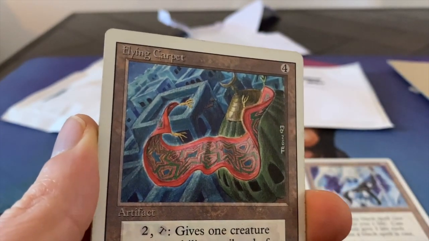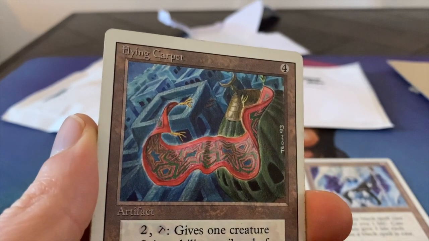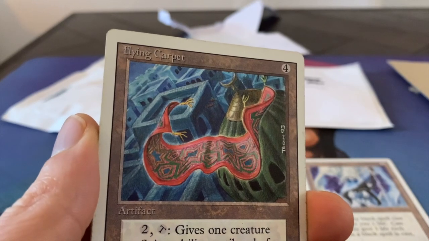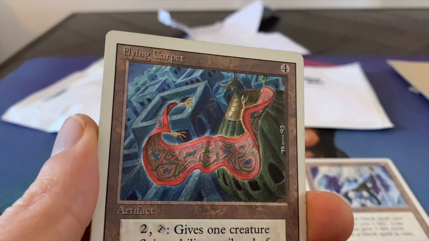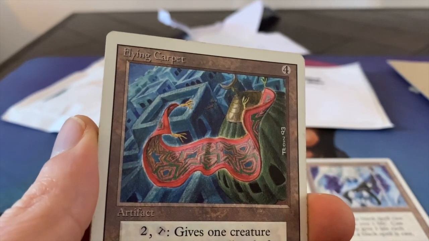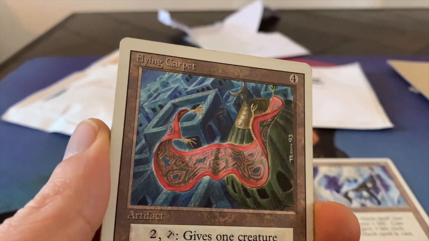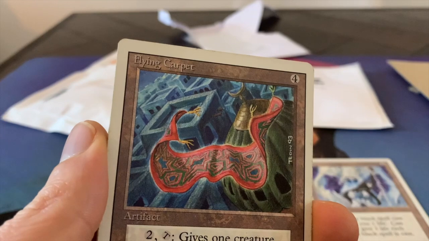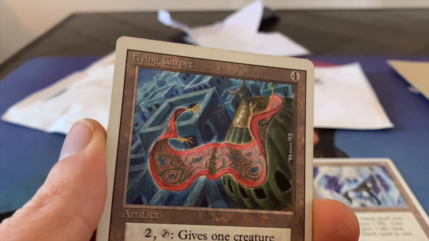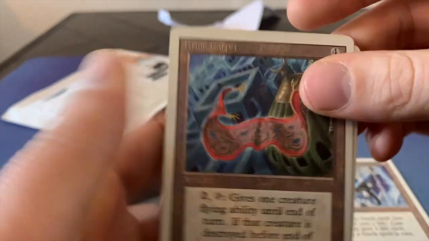And I think from a flavor perspective, it makes absolute sense that the flying carpet is destroyed if the creature is destroyed, but it does make the flying carpet less useful because of that ability, of course. But from a flavor perspective, it makes sense. You're on the carpet, the creature gets destroyed, then it makes sense that the carpet gets destroyed as well. Pretty cool. Actually, my brother played a green deck with flying carpet and Force of Nature. Now that was pretty sweet.